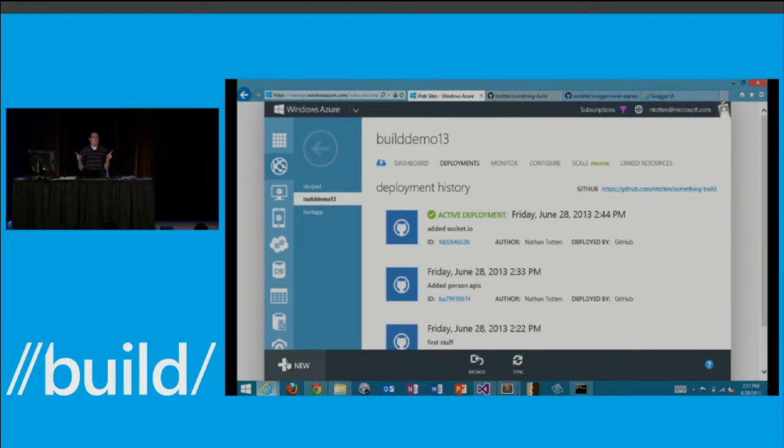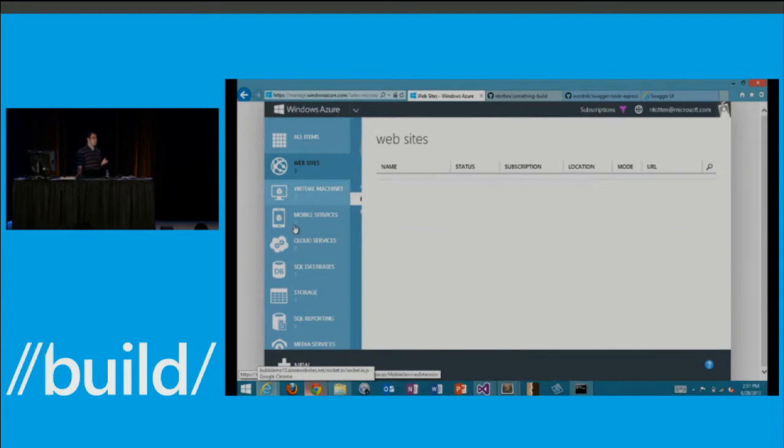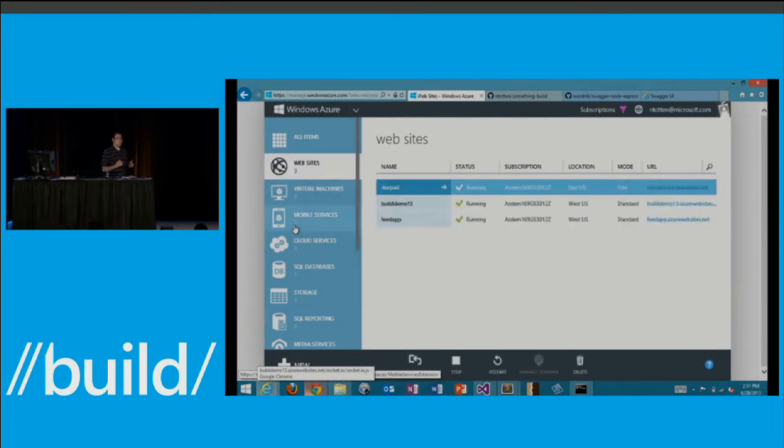Has anyone seen one of the mobile services sessions yet? Oh, not that many, okay. Drastically underestimated. Why did you guys watch the keynote on day 2? Raise your hand if you were hungover and you didn't go. I tricked all of you. Some people raised their hands still. I noticed, I was paying attention. It was completely full on day 1. Some of the seats were empty on day 2. I know what you guys are doing.